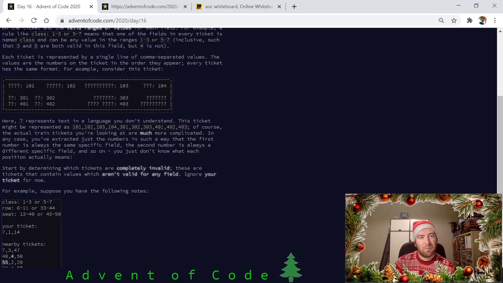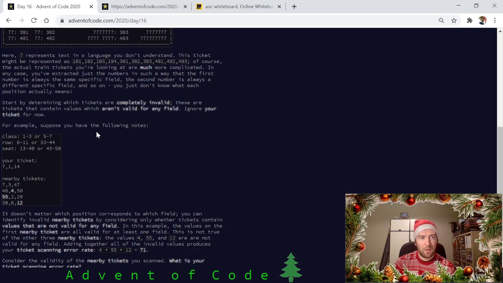This ticket might be represented as a left to right, top down listing of all the numbers. Yep. The actual train tickets you're looking at are much more complicated, of course. Okay, so we don't know what the index means, which field it is, but we do know it's one of the fields. Oh, I see where this is going.